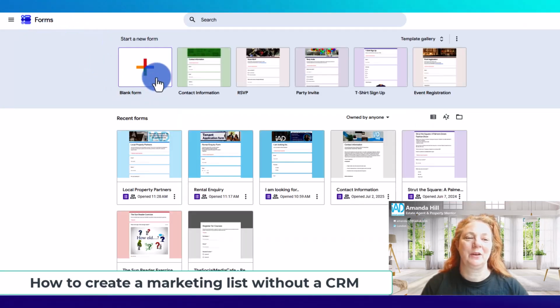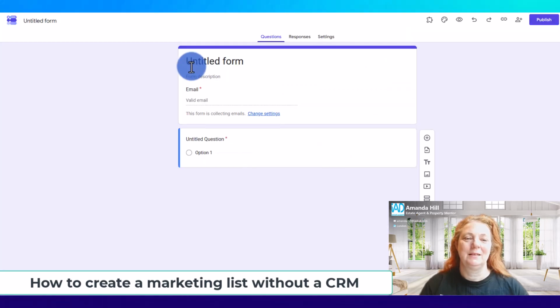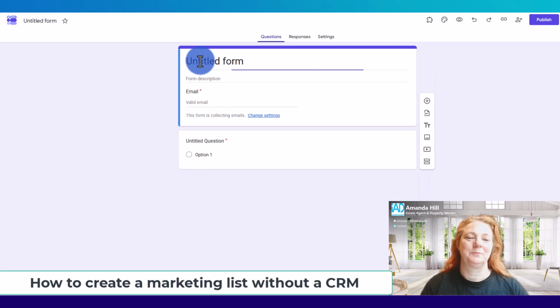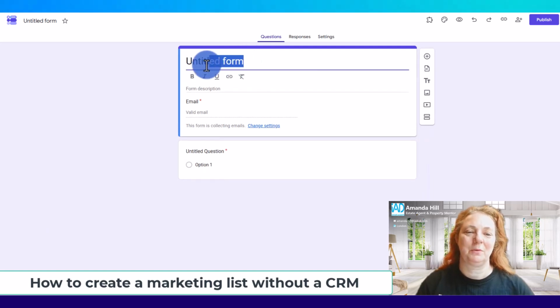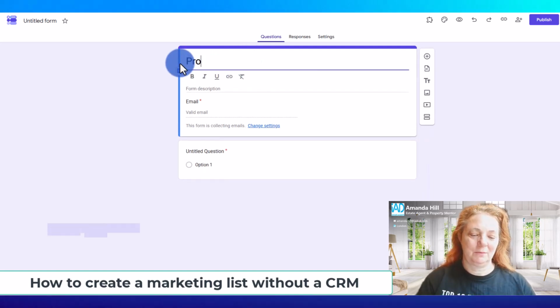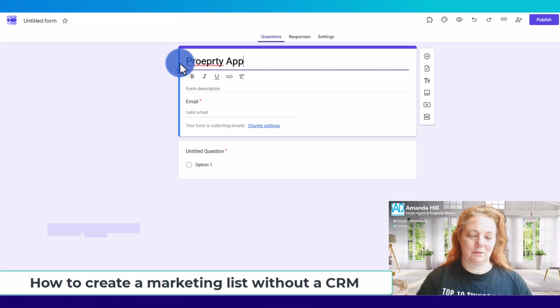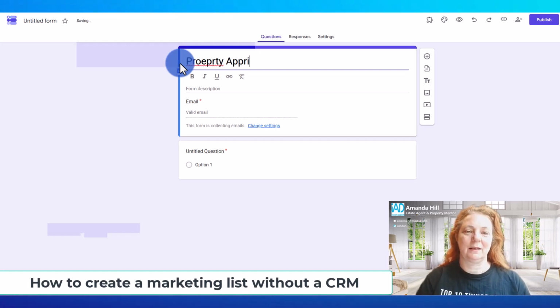So when you log in, you're going to get a blank form. Okay. So you're going to want a title. So what is your form all about? Well, let's call this one appraisal. And am I going to spell this correctly? Probably not.